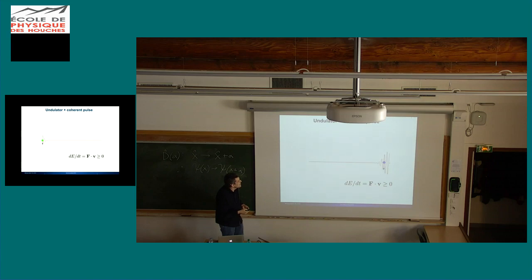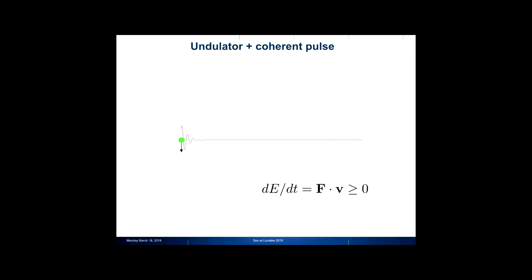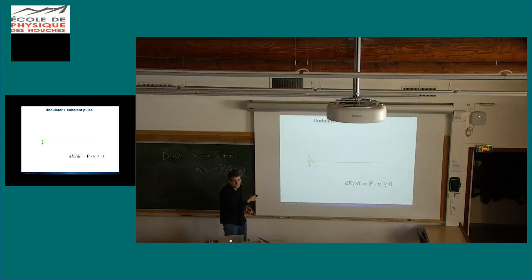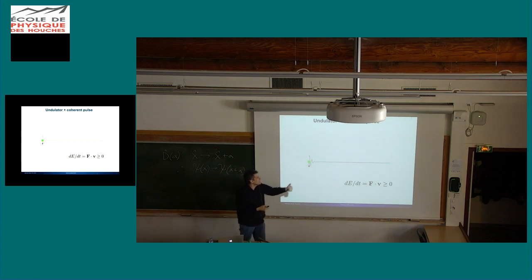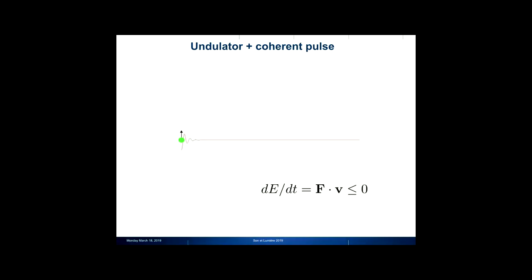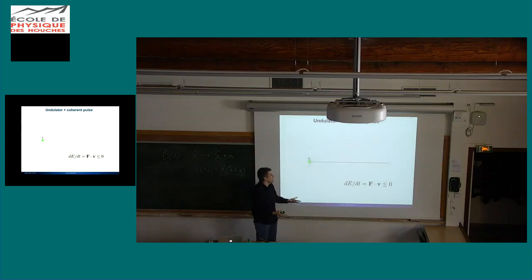You'll notice that one key aspect is that, of course, the electron doesn't go as fast as the light because it can't. It's a massive particle, so it can't quite get there, and it's also having to go through this undulation motion, which prevents it from going that fast. So the resonance condition is that every time you go through one period of the undulator, you slip exactly one cycle of the light. That's the way you maintain this resonance condition to make sure that it turns blue and doesn't just oscillate between blue and red. And then you can do the opposite, for another electron that is in a different place with respect to the phase of the electric field.